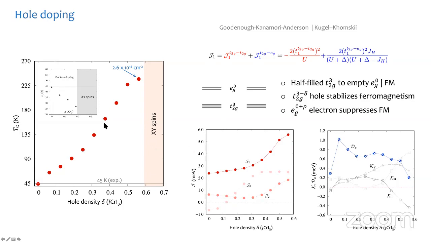Also, one thing to notice here is that in all this hole doping and this weak electron doping regime, my spins were perpendicular to the surface, along the Z direction. But if you go beyond a certain electron doping and a certain hole doping, your spins then lie in plane, and then your Hamiltonian, rather than an XXZ model, should be an XY model.